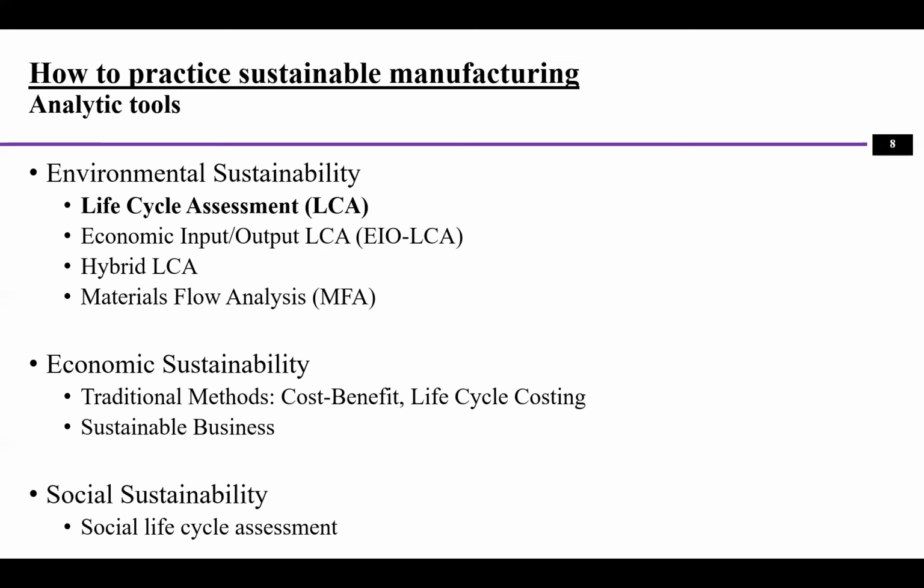And another one is life cycle costing. Life cycle costing is mostly looking at either a product or equipment, typically physical products. Sometimes you can look at a project as well. You can evaluate the cost of the project from the very beginning stage until the wrap-up of your project.